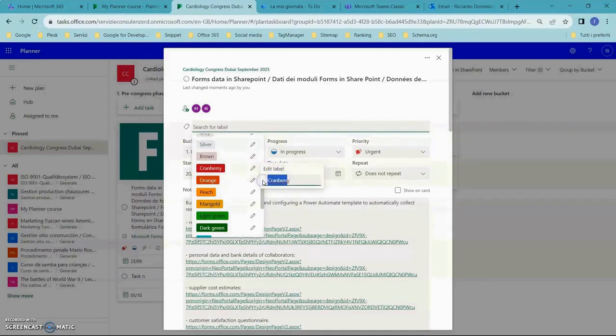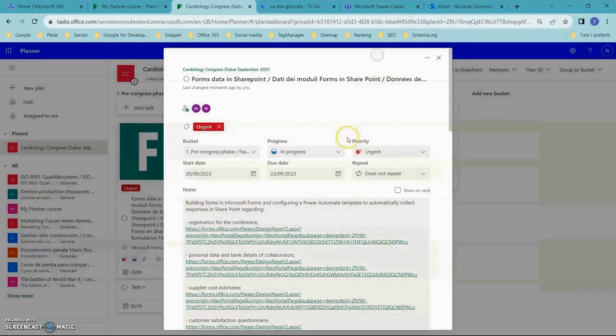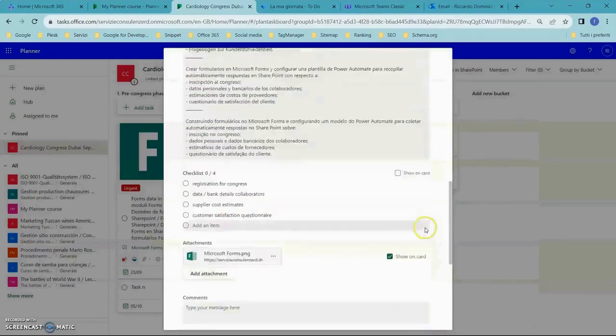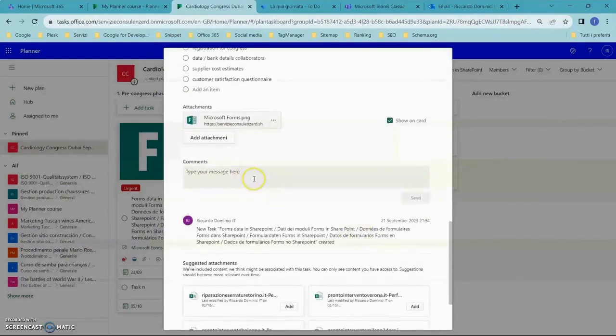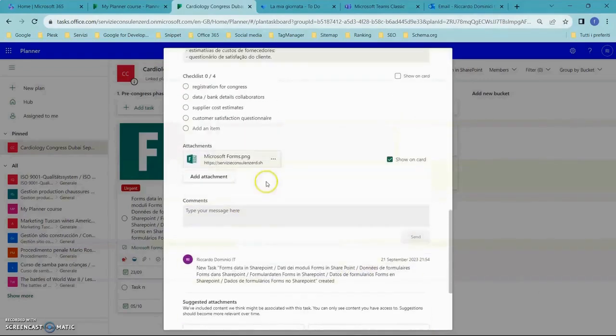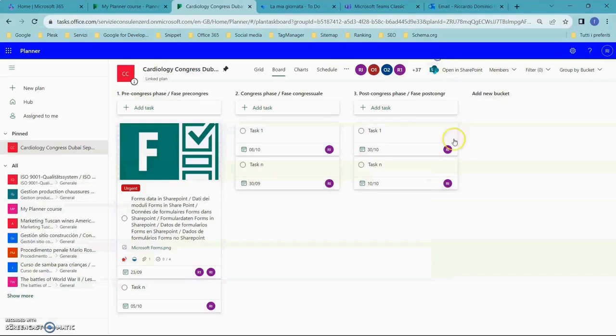Therefore, we are also assigning it as urgent. And down here, we can also write comments, which can then be commented on by other people.